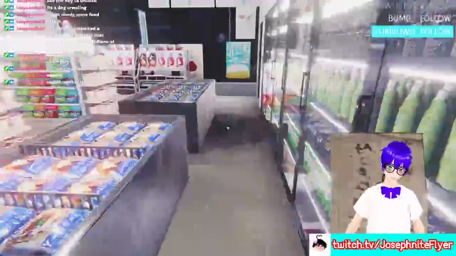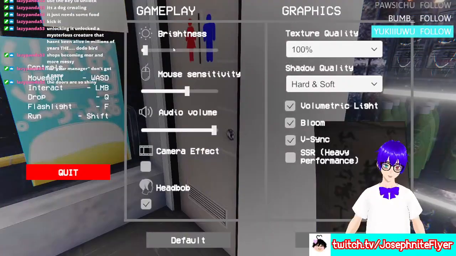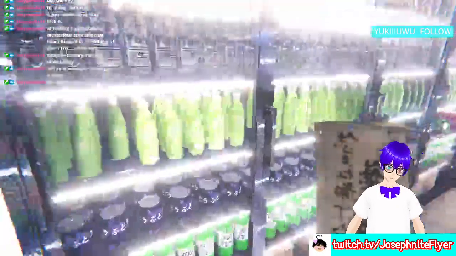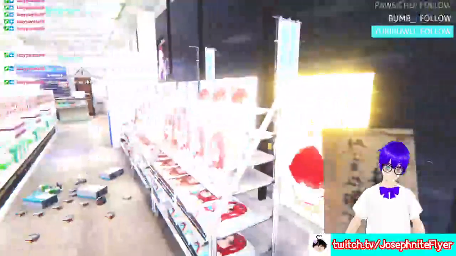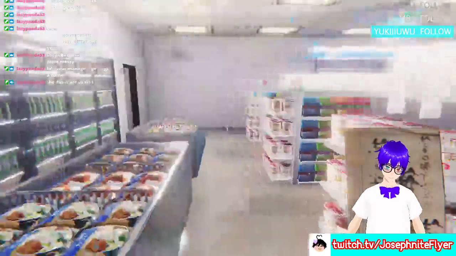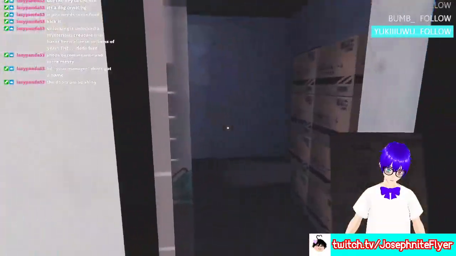The doors are so shiny. They can be, like... Oh, wait, have I... No, I haven't even got max brightness. We got bloom. And we got the flashlight on. Bro, you can't even see the magazines anymore. There we go, just turn it down. It's so weird, sometimes I'll want to turn it all the way down, but then the brightness needs to be turned all the way up for certain instances.